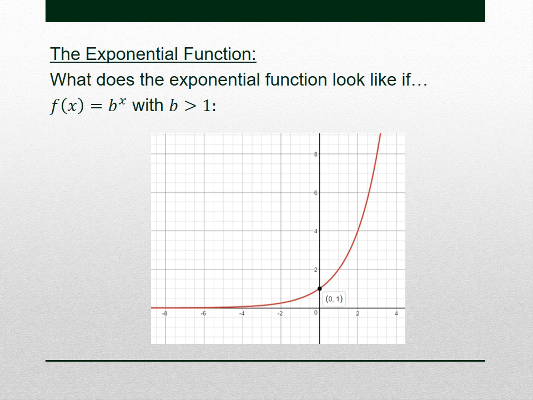As you go to the left for negative x values, you've got a horizontal asymptote at 0, and so to the left, those numbers are getting very, very small. To the right, as you go out to positive infinity, it's blowing up to really, really large numbers. And notice I've graphed it there. The point (0, 1) is always on that graph. It's because if you plug in x equals 0 for any base, any number to the 0 is 1. So that point (0, 1) is always on the graph for something like b to the x. So that's what it looks like for b greater than 1.